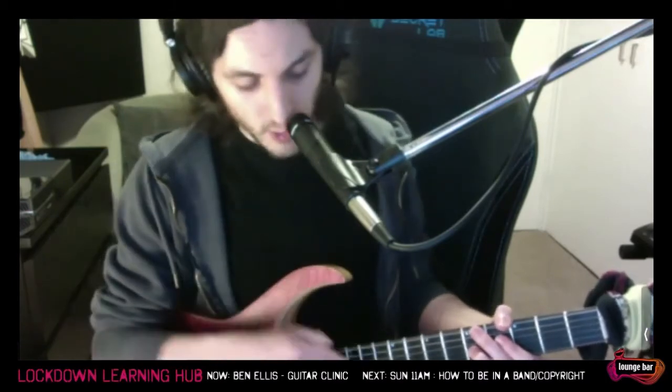So you want to kind of prepare your note. And as soon as I've got this note kind of fretted even before I've picked it, as long as I can see, yep, my hand's there, I'm good to go, I'm now going to be looking to where I want to end up for my slide. So when you're practicing this stuff, just make sure that as soon as you're in position here, before you're needing to get to your slide note, you're looking where you want to go.